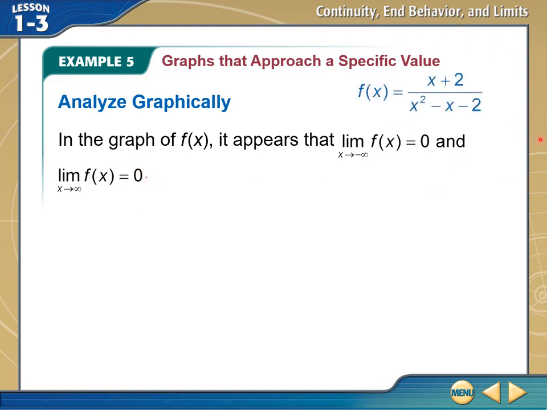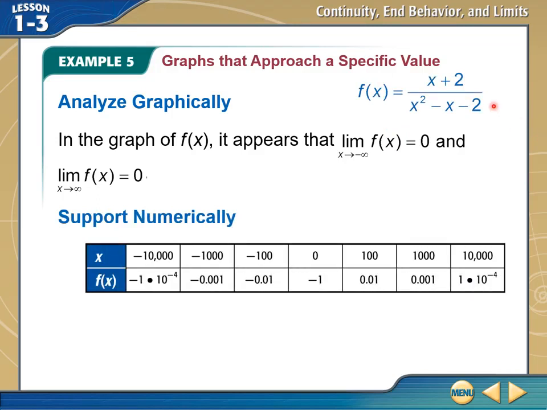This is our function. We are going to substitute in these 3 x's. First of all, I'm going to try numbers as x approaches infinity, which are 100, 1000, and 10,000, for example. And as x approaches negative infinity, which are -100, -1000, and -10,000. Substitute in all the x's, don't forget, and use your calculator properly. You will get these answers.